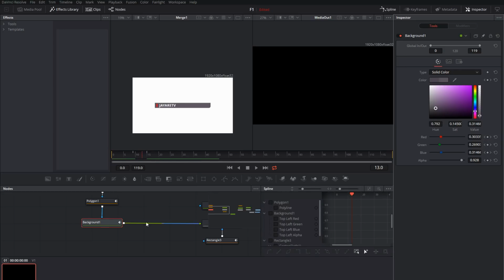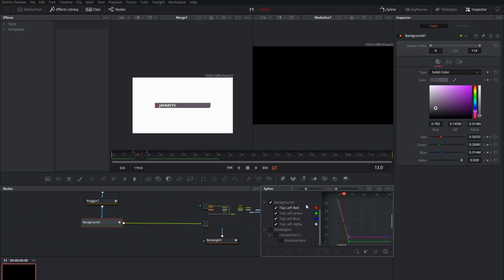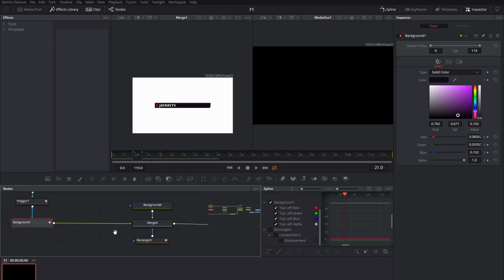So I'm gonna click on my Spline Editor. This is background 1. Come in here, background 1. The only keyframes we have for that are the colors. We'll click this little button here so we can see all the keyframes. Here are the last keyframes. We'll highlight those. And we're gonna hold Shift so we can move them without them changing their values. The only thing that they're changing is what frame they're on. So we'll come back to that particular frame that we have our playhead on. Okay, that's working for me. That's a bit better, it's a bit quicker.